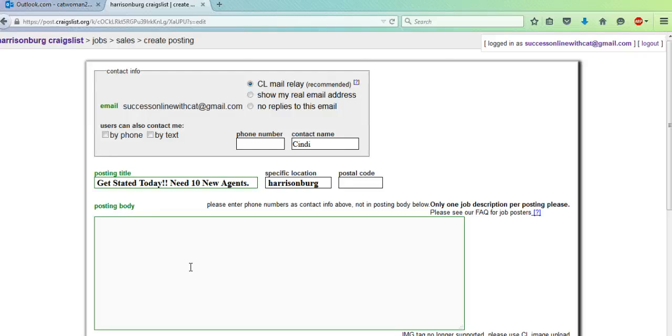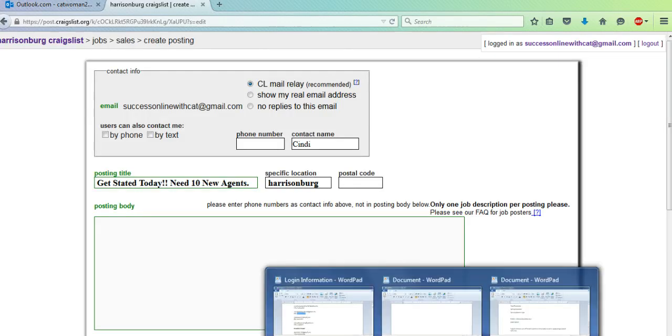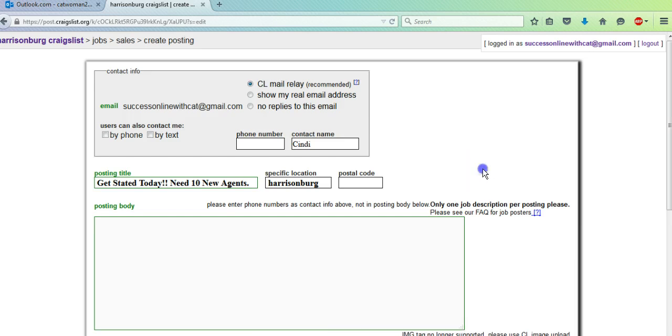I did have one that I had copied and pasted, but apparently I didn't save it. So I'm just going to go off the cuff here and put something in here.